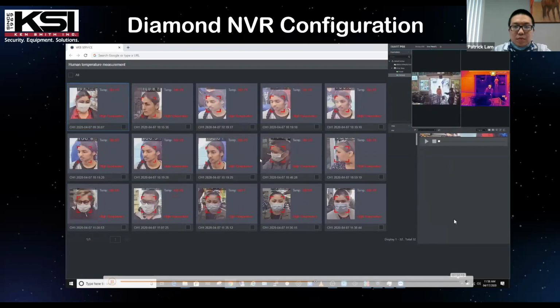And this is all the elevated temperatures. You can see here, there'll be the quick snapshot, and you'll have a full picture with the playback to go. Okay, so this is great. Pretty easy to define the parameters that we want to search based on high temperature, based on date and time, and it quickly populated all the data it has documented, and we also have the ability to play it back.